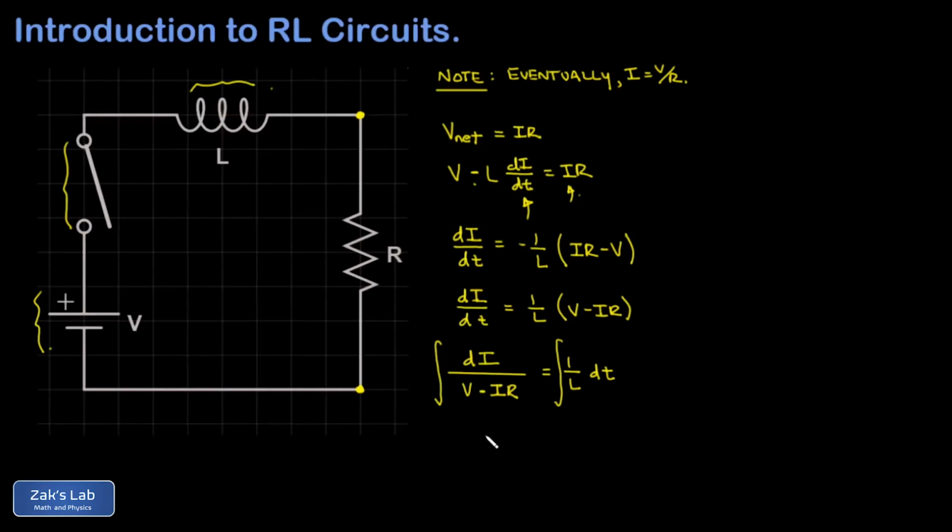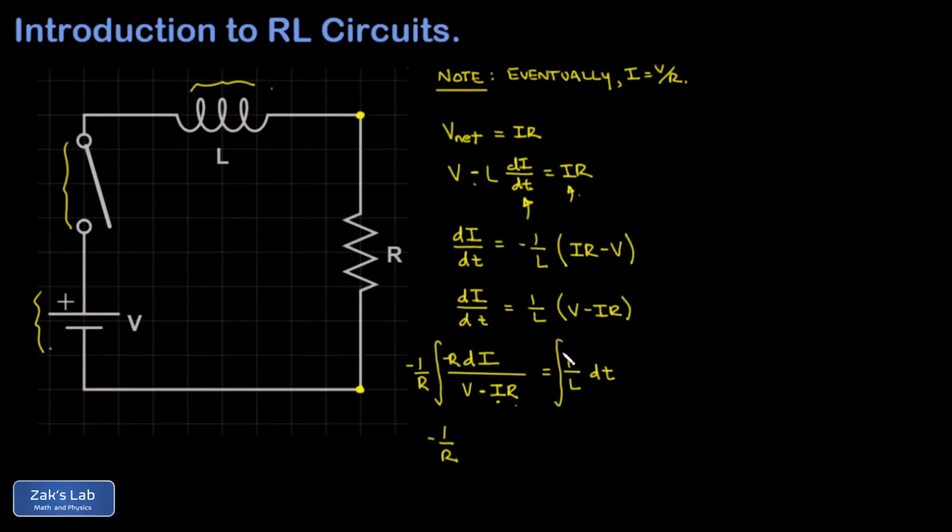And on the left-hand side, I have to deal with the chain rule backwards because my integration variable I has a constant stuck to it of negative R. If I can get the derivative of this denominator up in the numerator, that takes care of setting me up to do the chain rule backwards. And the derivative of V minus IR with respect to I is just negative R. Well, we're free to just throw that constant into the numerator, provided we compensate out in front of the integral.